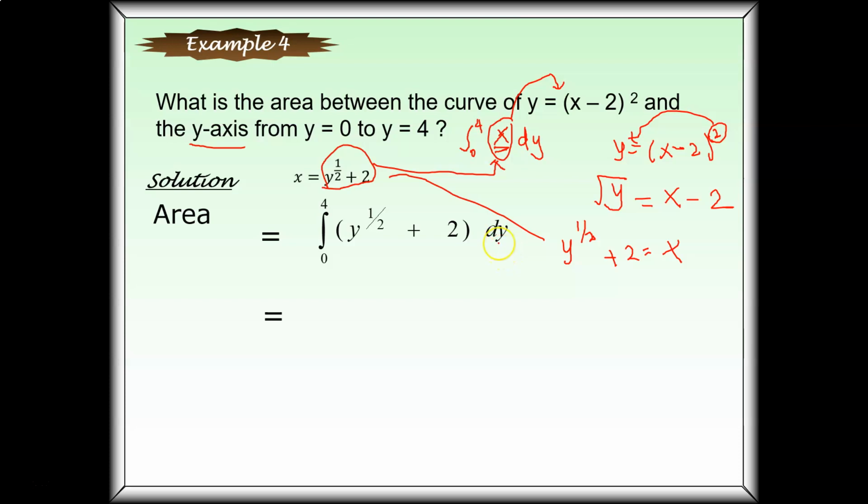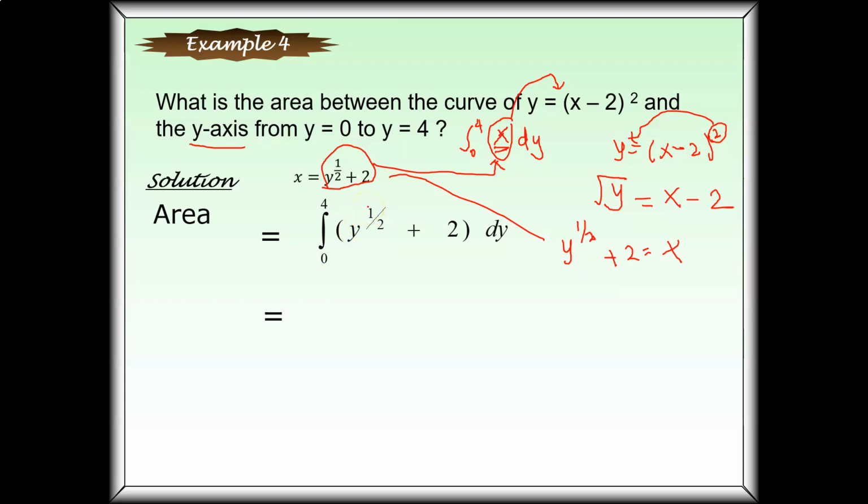Why is this one a bit more difficult? Not very difficult. It is a bit difficult because previously we used the x-axis. When it is the x-axis, it is the common form we usually use, y equal to mx plus c. But for this one, since it is in terms of x equal to something, we have to rearrange. Okay, so you will have it in this form. Since it is dy here, the terms inside must also be in y. You cannot have dy here and suddenly an x term inside. That one is impossible. Okay, so now you can integrate this.